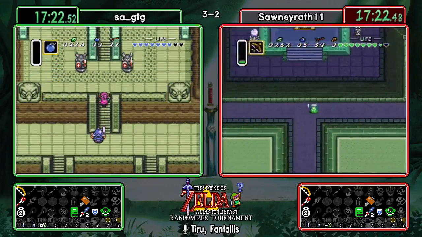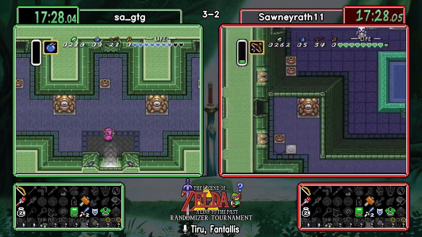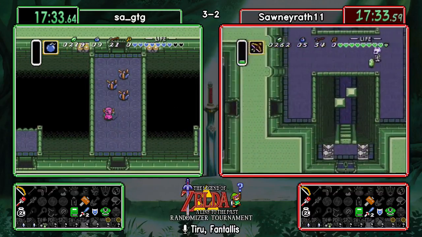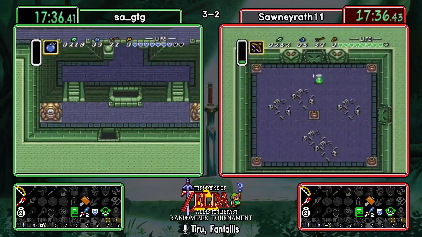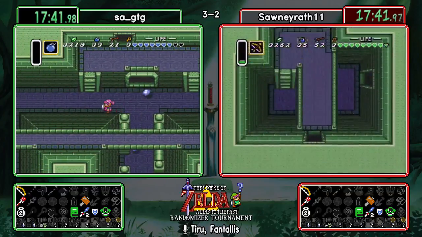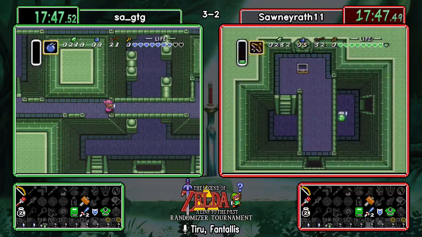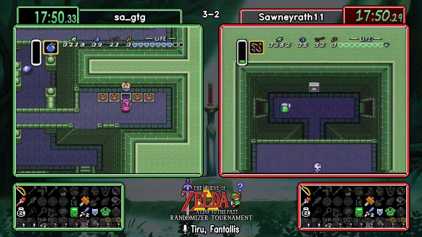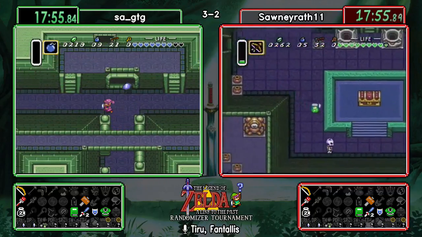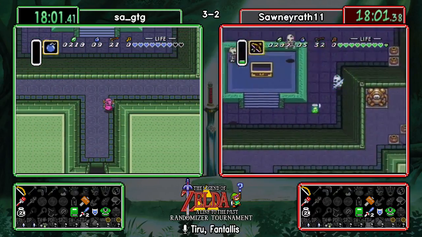Both of them will need to pick up at least one small magic pot. I don't think that Sawney has enough for even one shot. It's kind of hard to tell. I think that's an 8th right there. Maybe doing some interesting different strats here in hopes of finding a little bit more magic. Yeah, unfortunately, neither player has a boomerang or a hook shot, so we can't check the stun prize yet. Always nice when the stun prize is a magic source.